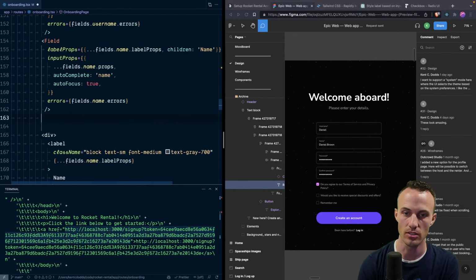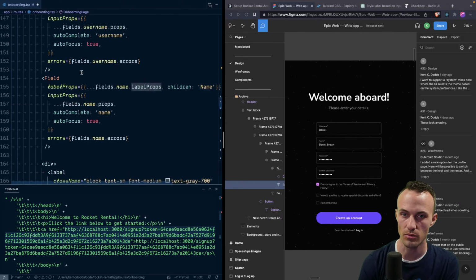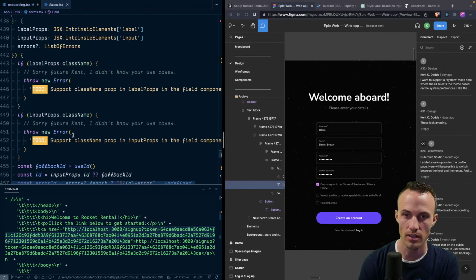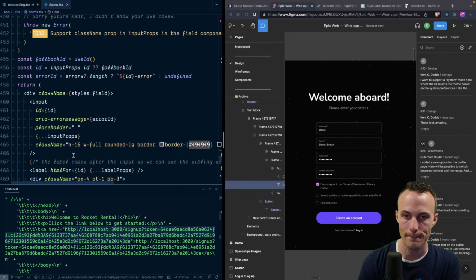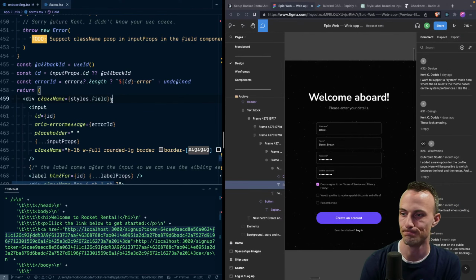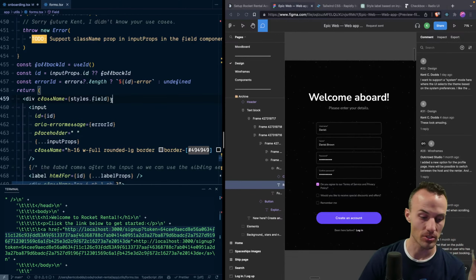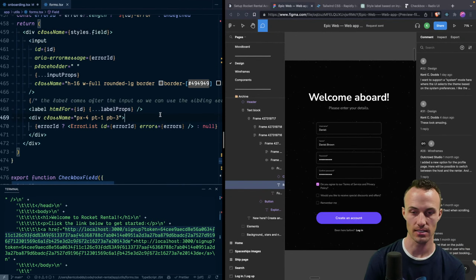I think I want to do that like in general for everything. So we'll put that in the abstraction. You know what? Let's just do it right now. Should we really? I really like that I'm just taking label props and spreading them like this. I think that's awesome.